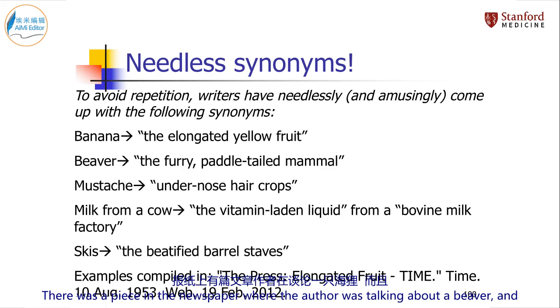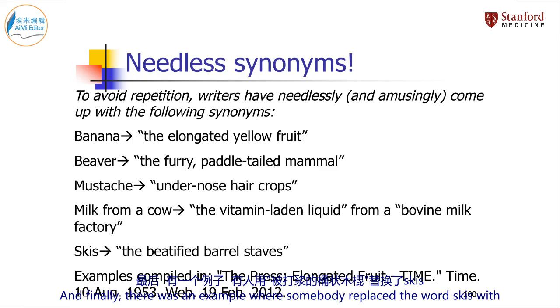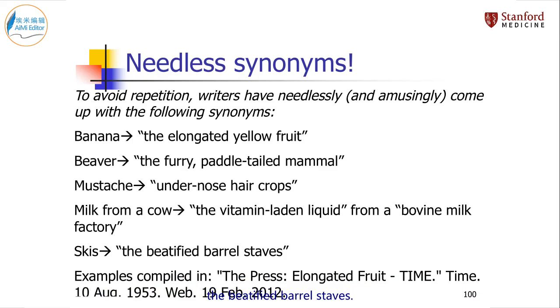There was a piece in a newspaper where the author was talking about a beaver, and the author replaced beaver with the furry paddle-tailed mammal. Another article, mustache, was replaced with undernose hair crops. In another one, milk from a cow was referred to as the vitamin-laden liquid from a bovine milk factory. And finally, there was an example where somebody replaced the word skis with the beatified barrel staves.